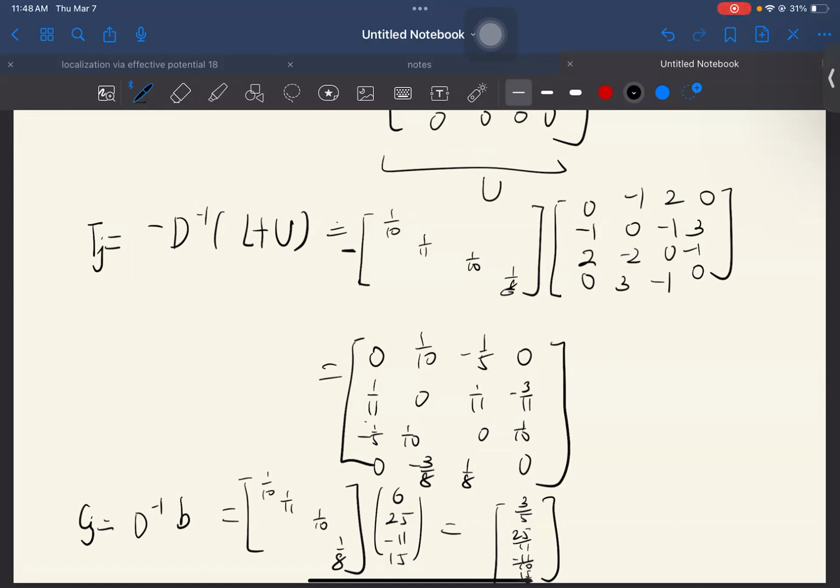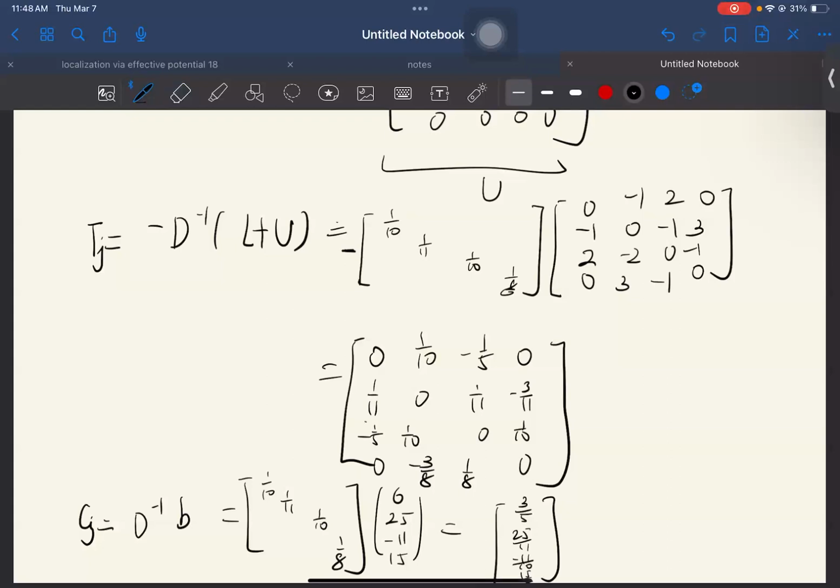And so if you want to calculate the TJ matrix and CJ matrix in your homework, you need to memorize this formula and then figure out the DLU, and that's it. Any questions? And in your lecture notes, it actually gives you some numerical results to see how to use this matrix to update the xk from the xk minus 1.